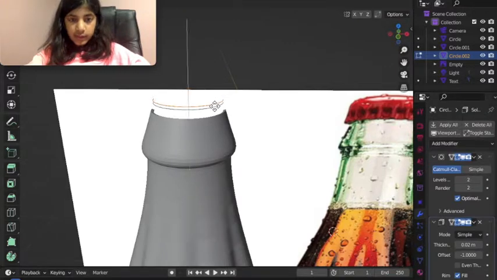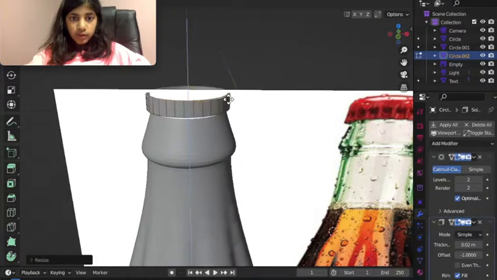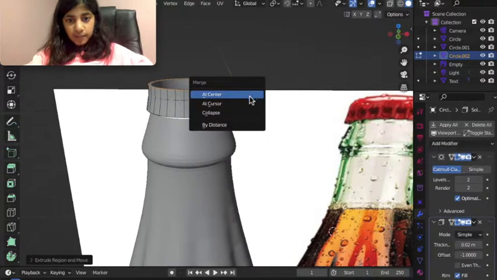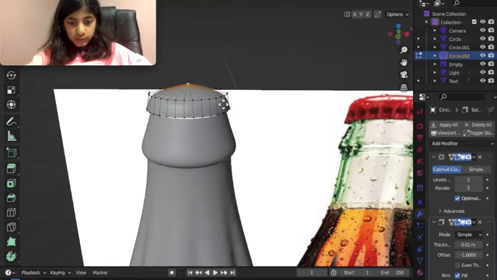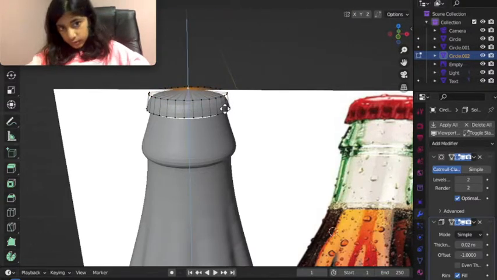Select everything, grab it down, and scale it a bit, extrude it upwards, scale it down, extrude it again upwards, and this time you can just go M, at center, for it to merge. And now you just go 1 to select this one vertex and bring that down a bit.